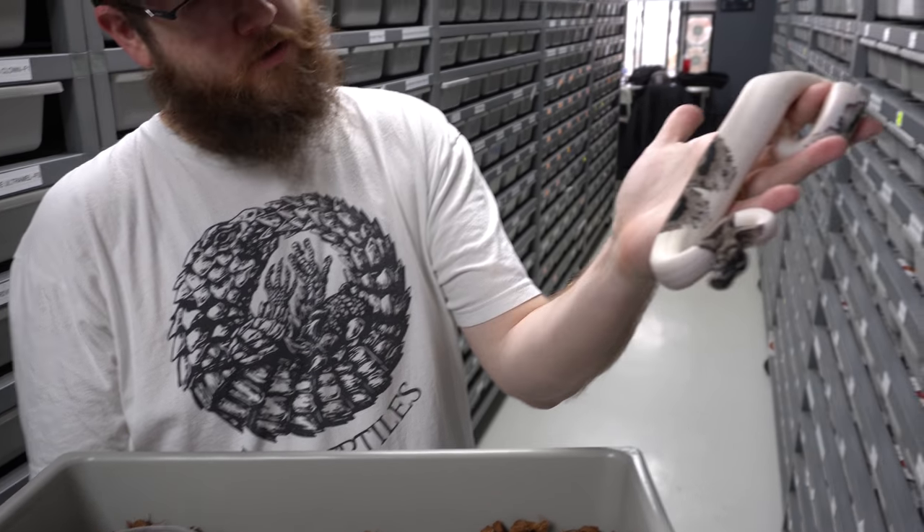There's my girl — yellow belly dream. Ryan loves dreamsicles. Check this one out — that's beautiful. We hope to make our first dreamsicle this year. Look at the highlighter in between here. When I keep saying highlighter, it's not a gene, I'm just saying it looks like somebody drew on it with a highlighter.